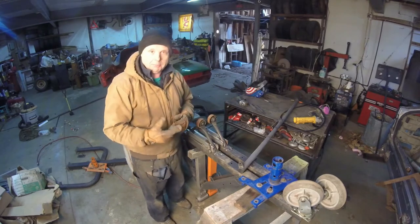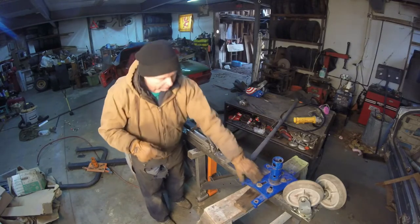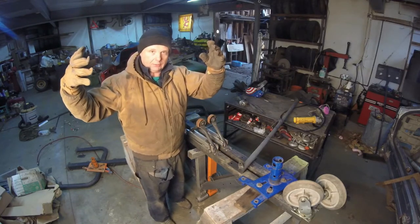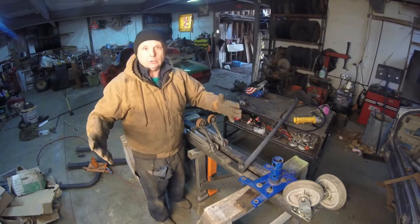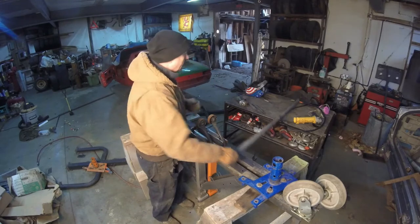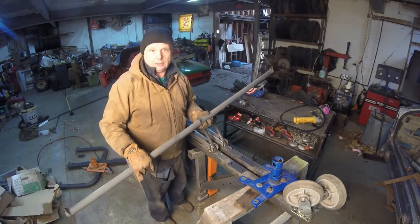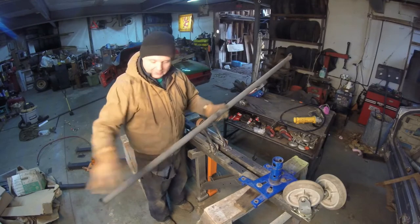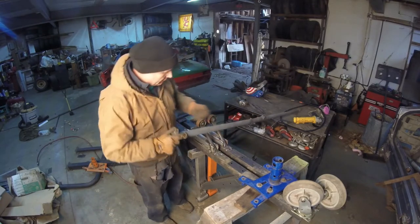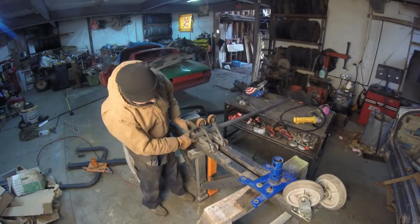What I'm trying to do is make a box. Basically, this top right here and the body shell is one length of a box. The two sides are two lengths of the box. I've got to complete the box on the bottom. What am I going to use? I have this. There were two of these on the weight rack. I'm going to cut all the tabs, bring them down, and weld them to here. They're going to be on the bottom of this.